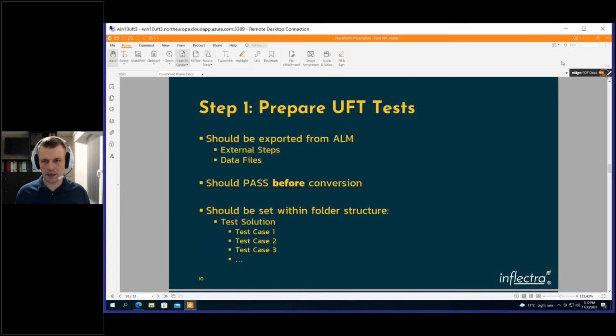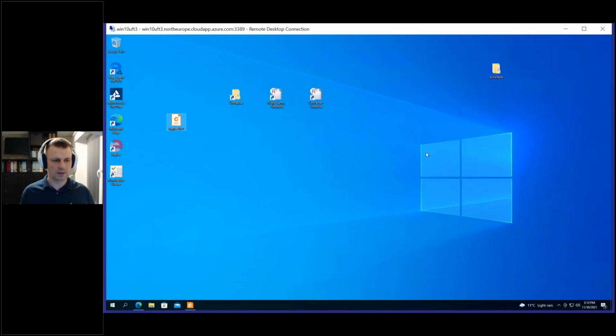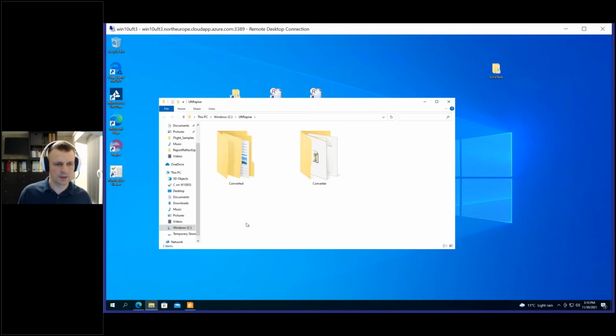Let me start showing the testing stand that I prepared for today. We have a folder here. In this folder, we have the subfolder converted, and inside it we have the set of UFT tests, and the converter is the tool that does this conversion.